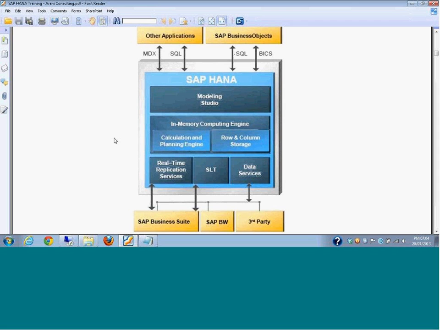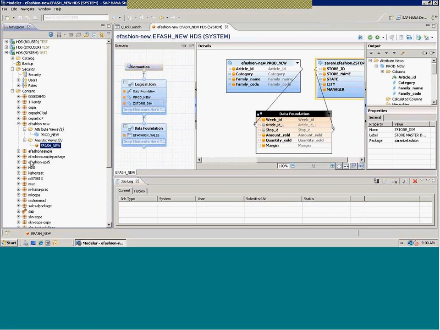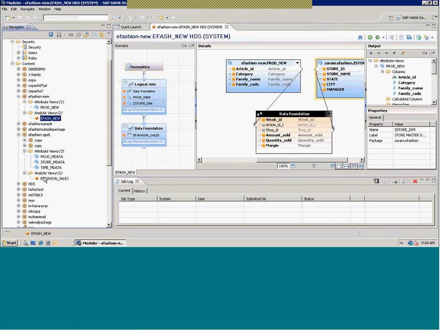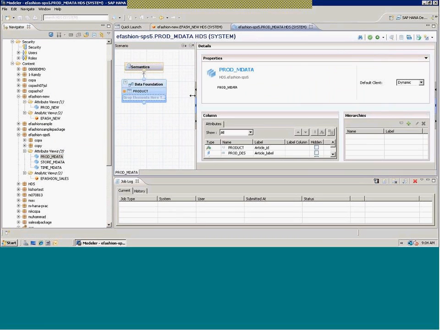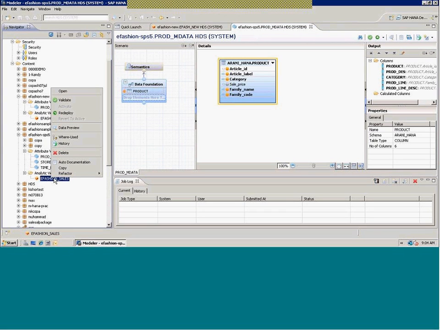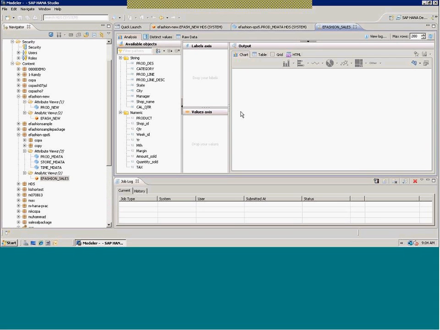Okay, so I'll quickly show you how the modeling will look. Being a HANA developer, we have to build these information models. Once data is loaded, you have to build information models like attribute views, analytical views, calculation views. Once these models are built in HANA, then comes the BO part.